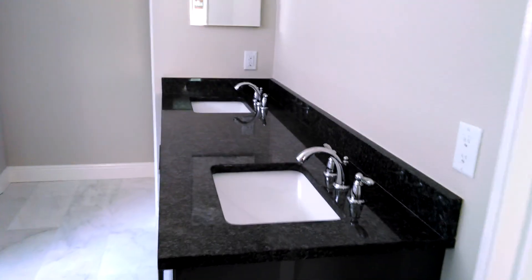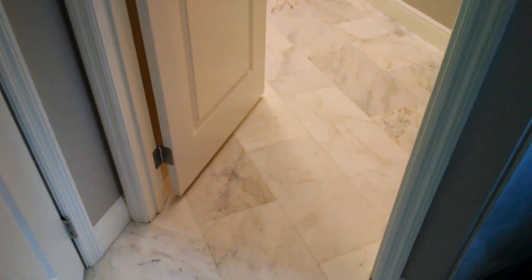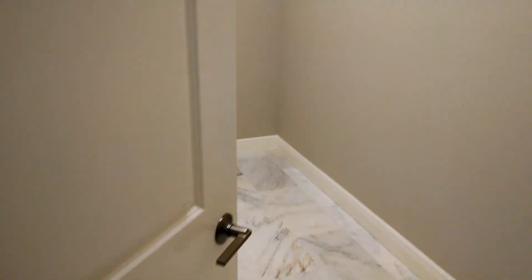In the back bedroom, there's a tray ceiling with crown molding. Turning to the right, you can check out the master bath suite. There are twin vanities to the right with a granite top and a linen closet. Back here is your toilet room, and here's the master shower, which is awaiting its frameless glass door installation. Marble floors throughout the master bath, and you can admire the spacious walk-in master closet in the back.